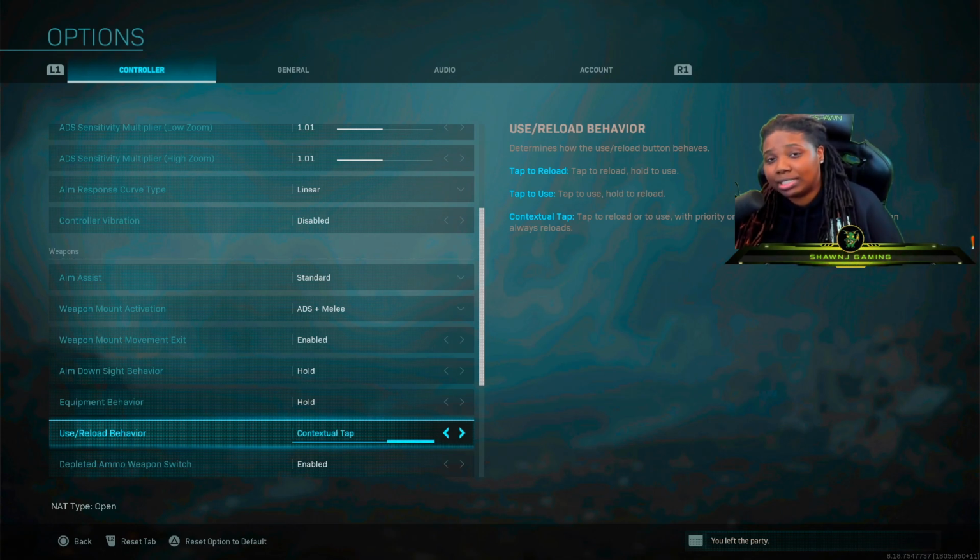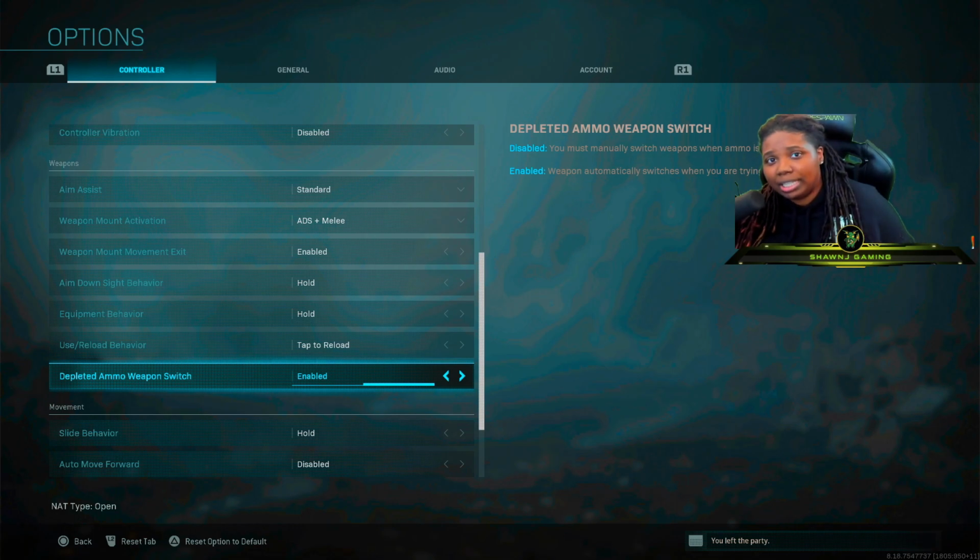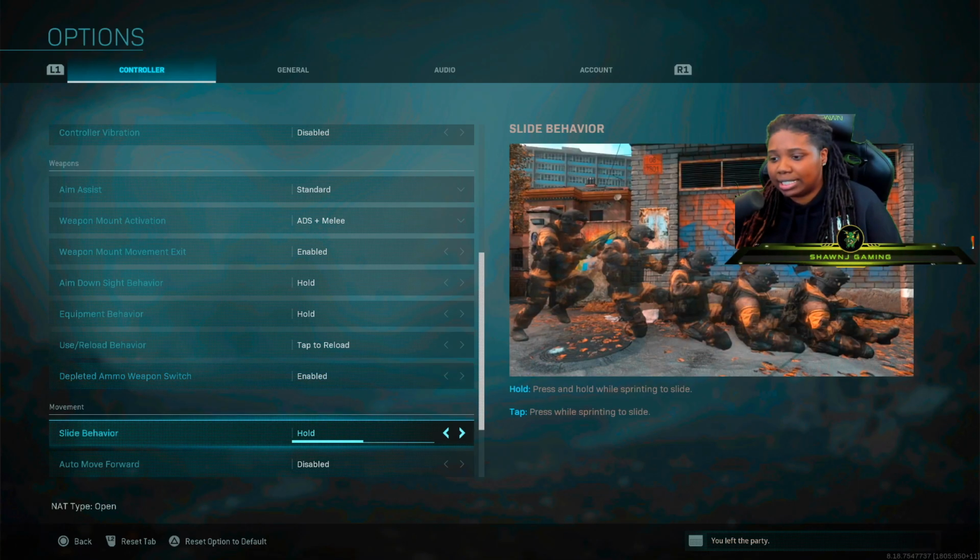There's contextual tap, which I did suggest in the last video, but I decided that I was enjoying my tap to reload better. It's honestly just a personal preference. If you can get used to the contextual tap, by all means go ahead. It picks the priority for you, and sometimes it wasn't picking the right priority for me, so that's why I wasn't enjoying that. My depleted weapon ammo switch is enabled, so if you run out of ammo completely, it's switching to whatever my secondary is, and I'd be able to keep shooting once it switched to my next gun.